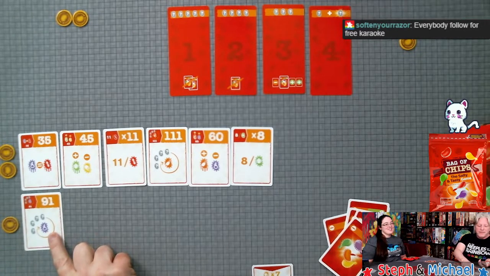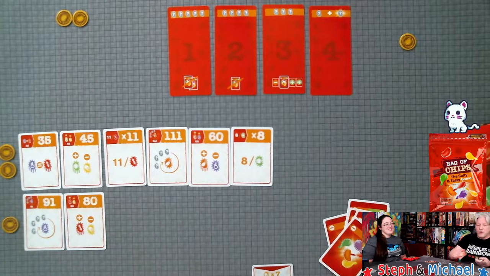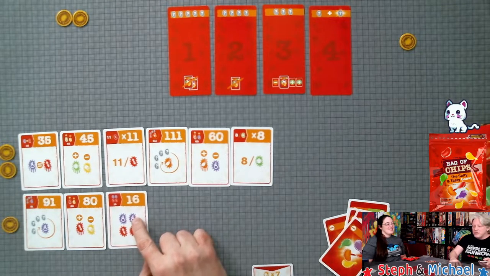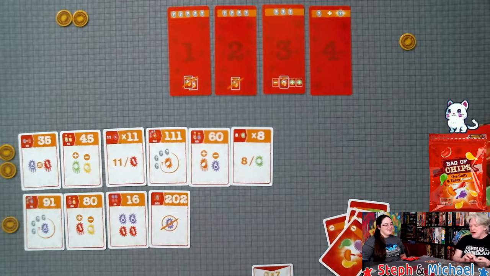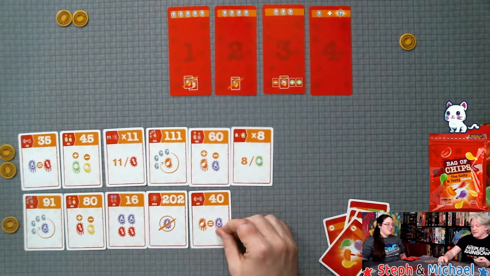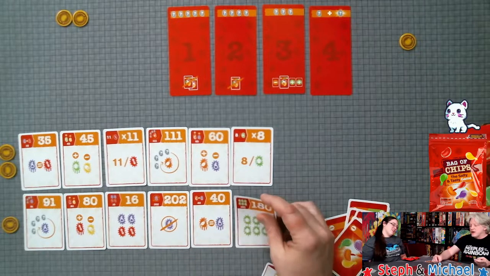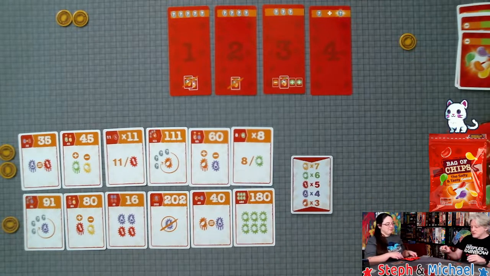Last card. Salt and vinegar. Barbecue more than potato. At least two vinegar and two barbecue. No vinegar. Wow. 202 points. Chicken exactly equal to vinegar. Wow. And all the onion. Okay. That's what we got.